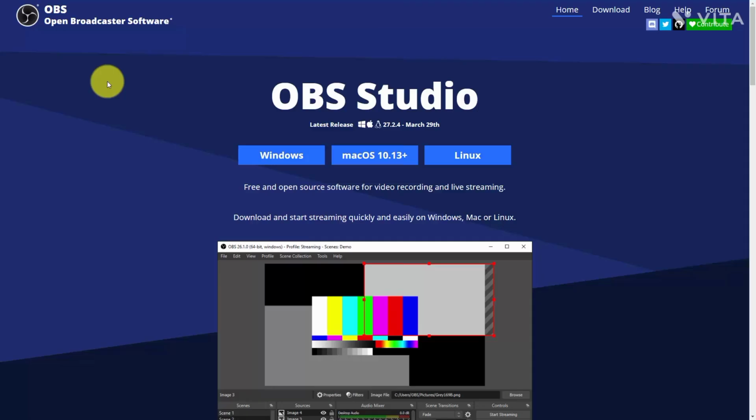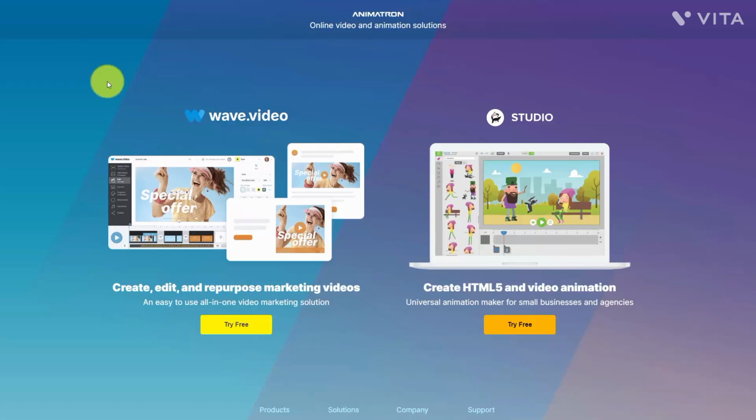Welcome back. You're now looking at OBS Studio, and if you go to obsproject.com, you'll be able to download OBS Studio, and you'll be able to use OBS Studio in order to record video on your personal computer, in addition to being able to record your webcam. You can use this software, which is free and open source, to record videos for your advertisement on a Windows, Mac, or Linux-based computer. You can also use cloud-based tools such as Wave.video, as well as Studio, and you can create different kinds of videos than you would ordinarily be able to create using software like OBS Studio.